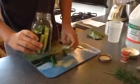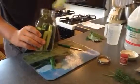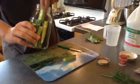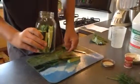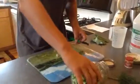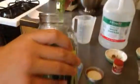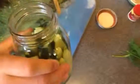Almost done there. The reason I take off the ends is because they're bitter, so that's why I would take them off. I think actually that's good. Let me just cut this one a little bit thinner. I think I'll be able to do this one now. Yep. See if I can fit this last one in here somewhere.